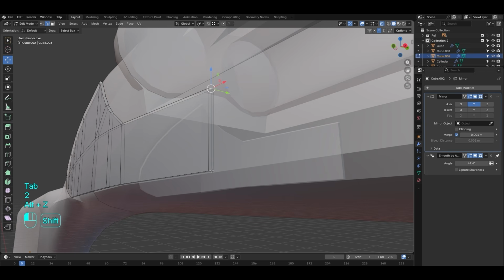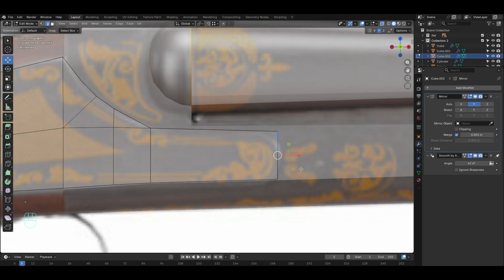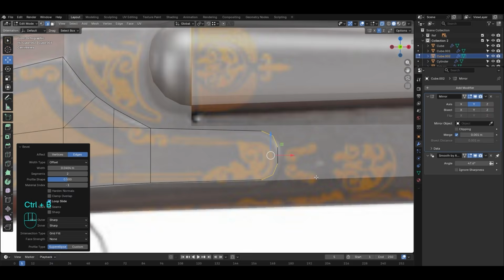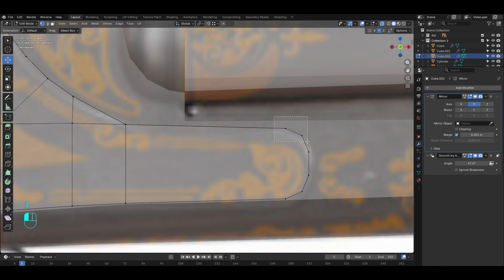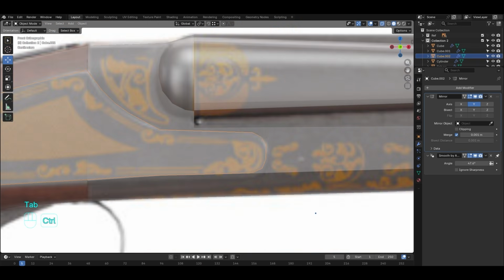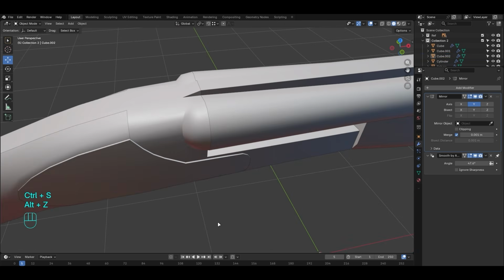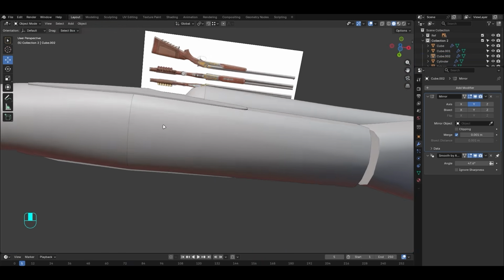Now select these two corner edges and bevel them. The shape looks much better now.